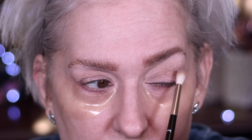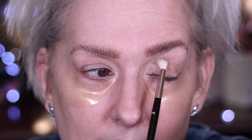I wanted to get a lot more stuff from Dior, but it's going to be one of those brands I'm going to have to build slowly. I mean, I like their foundation and concealer, but I wanted to try a different foundation. I just picked this up when they announced it was going out of stock, but this is gone now. I really like that, but I like this concealer.